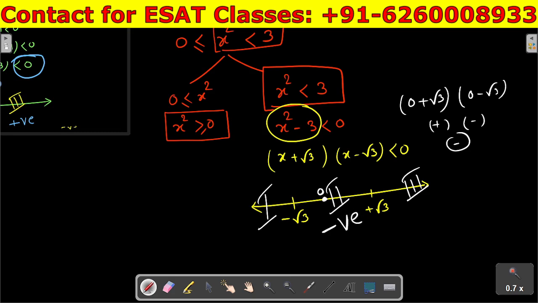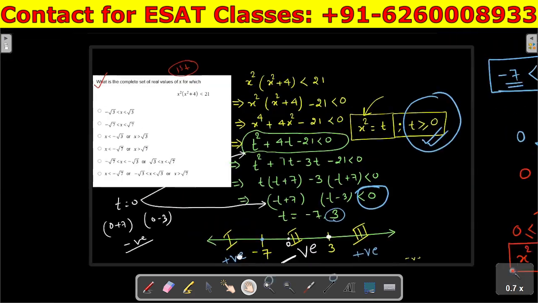Again, the same thing. See, minus root 3 is coming one number of times, that's an odd number of times. So if the right side has a negative sign, the left side will become a positive sign. Similarly for root 3 also, root 3 is coming only one time, that is an odd number of times. So if the left side has a negative sign, the right side will have a positive sign, it will change basically. Now read our condition. What we need is the negative one. So negative is lying where? It's lying between minus root 3 to plus root 3. We don't have to include the endpoints here, right? Because we need x square to be less than 3. We don't need root 3, right? So our answer should lie between minus root 3 to root 3.